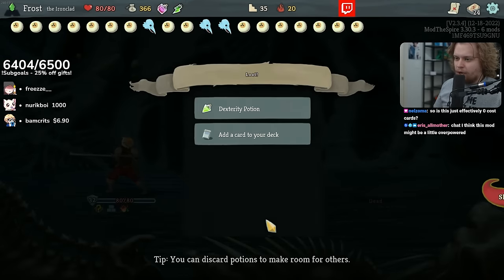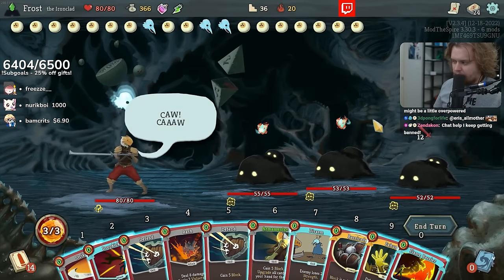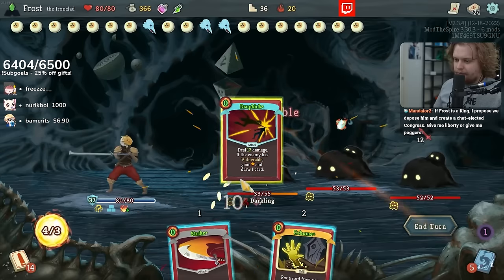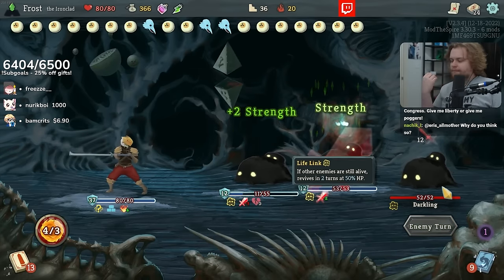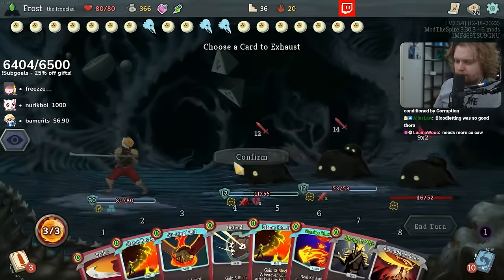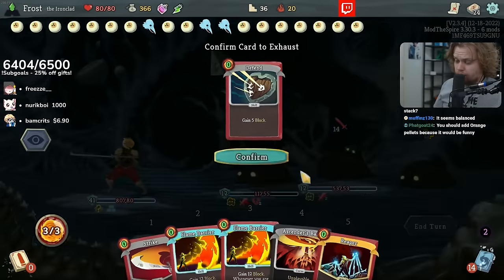Methinks that this might be a bit overpowered. No, I only have three Cultist Masks. It's not really that broken, is it? What I want to know is where's the caveman?